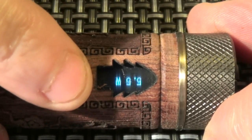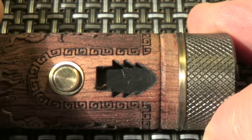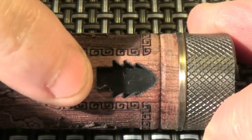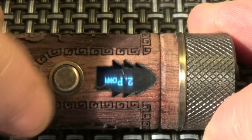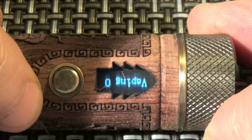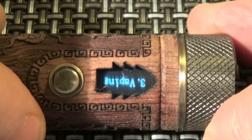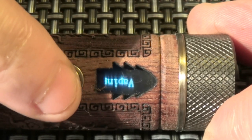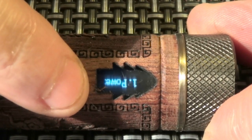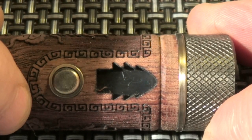It round-robins from 3 watts — whether it actually does 3 watts is another thing — up to 12 watts. And you can change what gets shown when you push the button as well. One, two, three. We can go power down, vaping on or off. So vaping's on. This waiting on the screen going by is just a major pain. Vaping off, vaping on — so I can switch between the two. Power up, power down, vaping on or off. Battery voltage stay — it's at 4.1 right now.